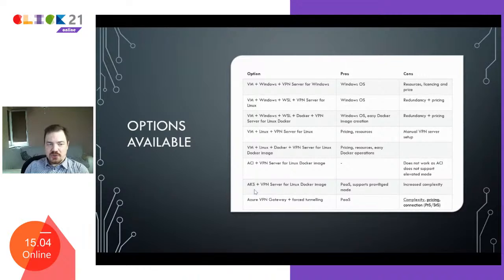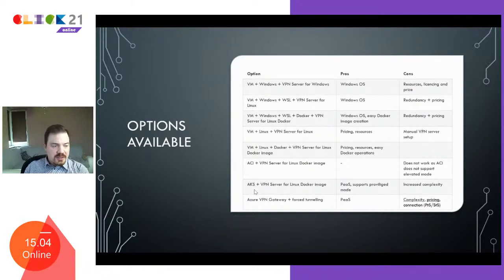As far as I remember, Kubernetes supports pods running in privileged mode, so that is doable, but still it's an overkill. And as long as Azure Kubernetes Service uses virtual machines under the hood, it still costs pretty much the same as a separate virtual machine without any Kubernetes cluster. But it's a different story. So you can spin it up using Kubernetes, but it doesn't make any sense.